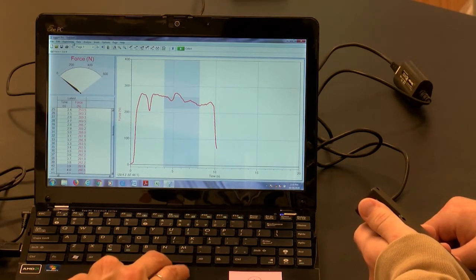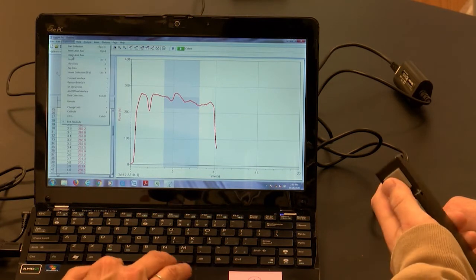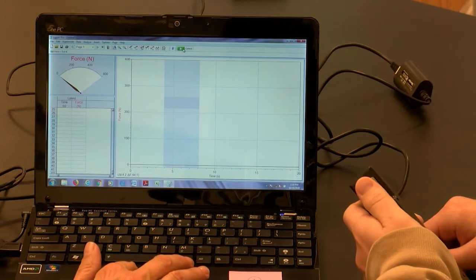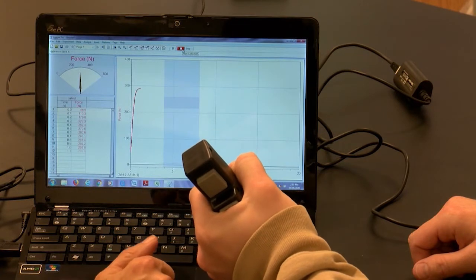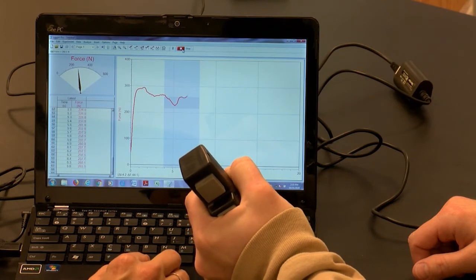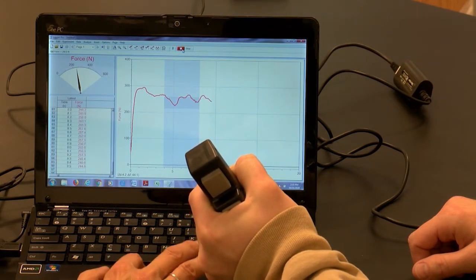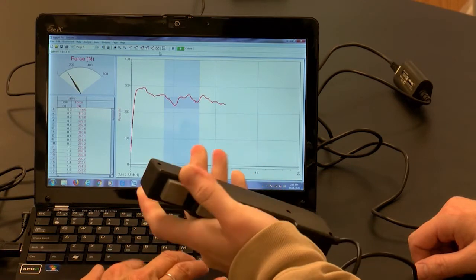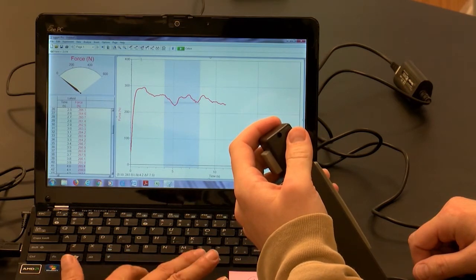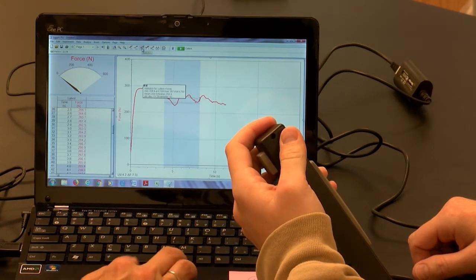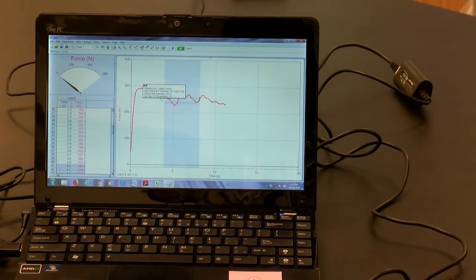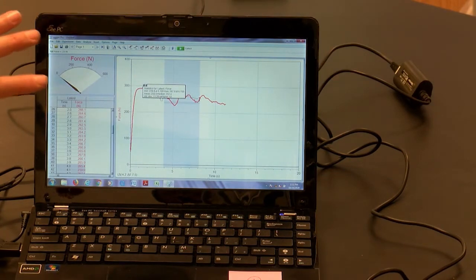Let's clear this one out and get a fresh run. And again, you would be sitting here with the class doing this. We're going to do it with the non-dominant hand now. Go ahead and collect. Holy cats. Okay. This person works with their hands. Alrighty. We can stop. And let's see what we've got for the mean here, which is 250.5 newtons. Thanks a lot, students, for your help. Just showing you how we get that data that you're going to be working with.